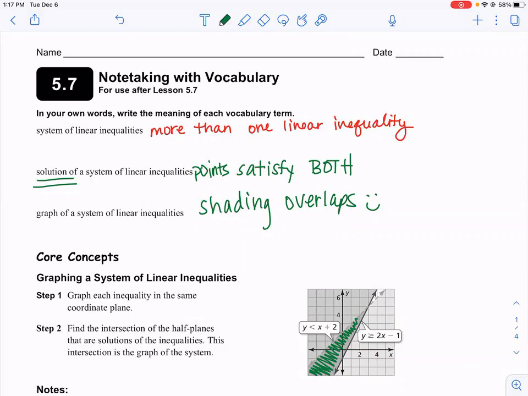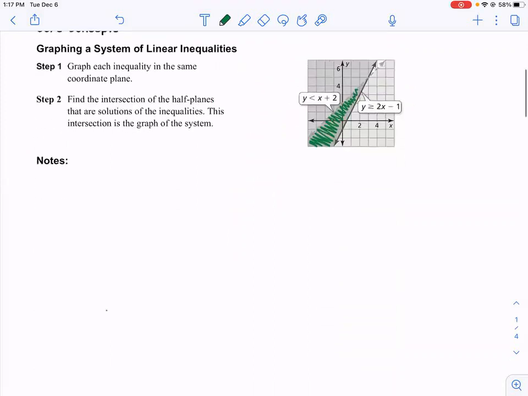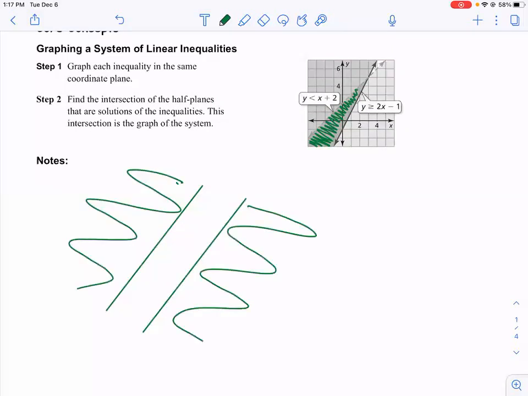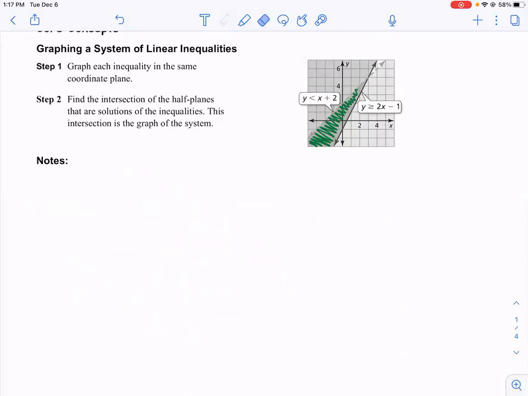Ooh, what do you mean neither of them shade? Like they don't overlap? Yes, they don't overlap. Okay, so let's think of a time that that would happen. What kind of lines would they need to be? Perpendicular. Parallel. They would need to be parallel. If we had parallel lines and like this one shaded this way and this one shaded this way, then there would be no solution because our shading does not overlap. Correct. I don't think that will happen. That is something that could happen in like your algebra 2 class. We're gonna be pretty basic here. That was an excellent question though.